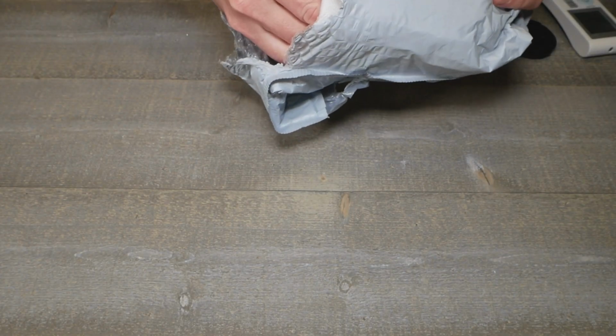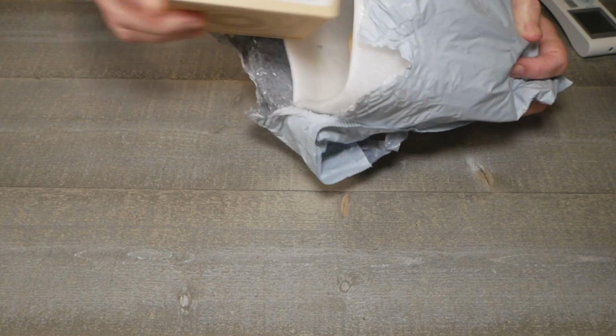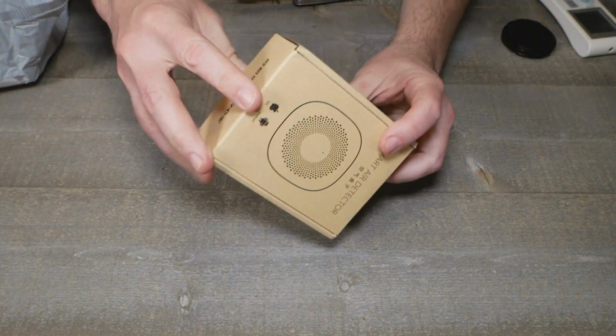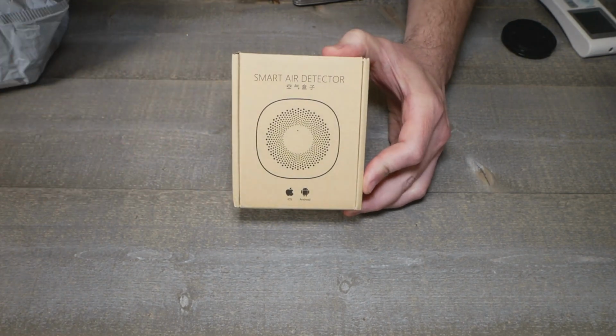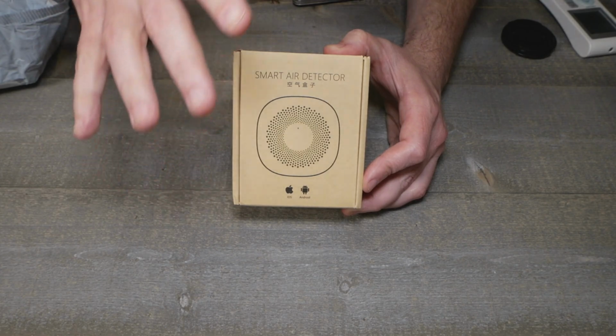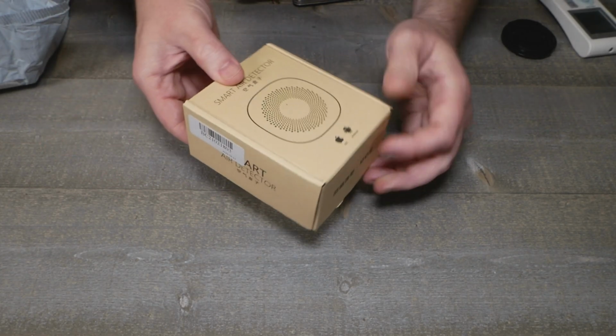So I ordered this from AliExpress because of one thing. It is an air quality sensor. It says smart air detector. So of course it's going to detect a lot of smartness in the air in this room, right? Yeah.